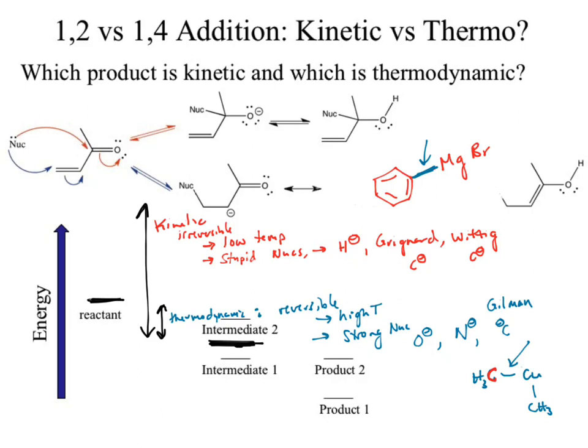Well, how much less negative is less negative enough that it reacts and forms the thermodynamic and not the kinetic? Because that would be my next statement, right? Like, where's that line? It's about there. That's about it. We don't get to quantify it. That's the line. It's roughly there. Grignard and Wittig, stupidly strong. Gilman and enolates, not so much. Okay? So you need to memorize that your Gilman will do your thermodynamic, which is our 1,4. The Wittig and the Grignard do our 1,2.